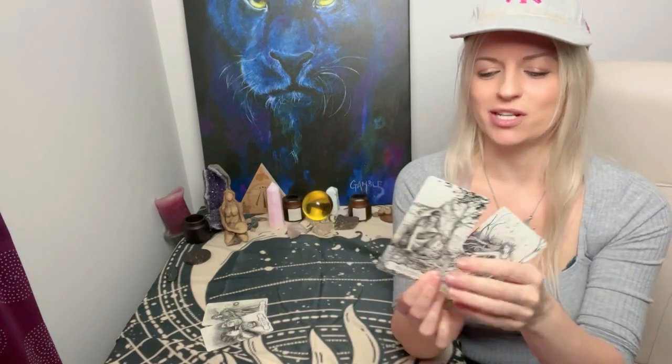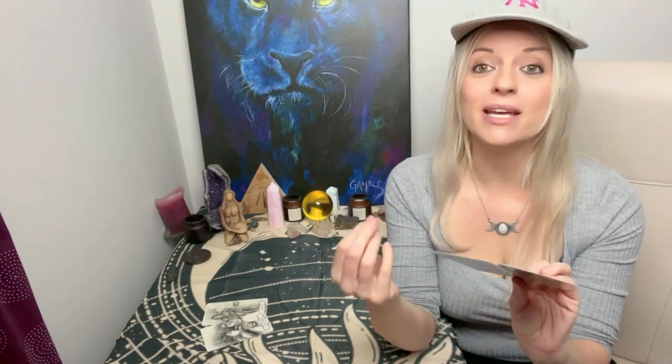With the Empress and the Page of Pentacles: the Empress symbolizes new beginnings and fertility — so if you are wanting children, this is your pregnancy card. Your person with the Page of Pentacles next to the Empress is going to be communicating their hopes, dreams, aspirations, and ideas of where they want this to go. They can see a future with you and they see you in a very nurturing, kind, mother or father energy — that divine being with womb energy, giving birth to life. The Page of Pentacles next to the Empress is them making an offering of new life and building and growing this connection.